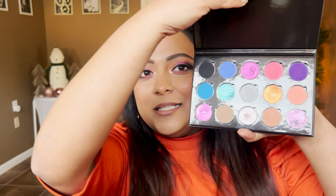So let's talk a little bit about the palette itself. The palette launches on the 16th of January and it will retail for $59. Now, by no means am I telling you to go and purchase all the dupe palettes that I'm showing. I'm just saying if you do have these dupe palettes, you absolutely do not need this in your collection. The palettes that I duped had magnetic shades, so I pulled those shades into an empty magnetic palette, and that's how you can see this palette here.